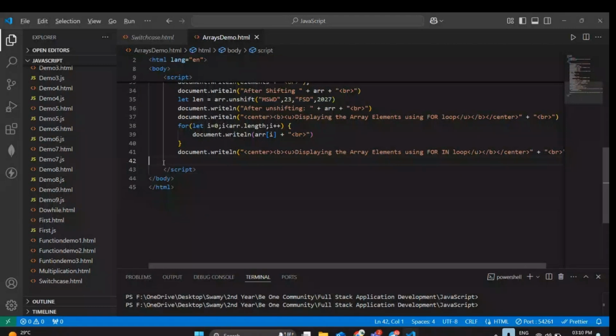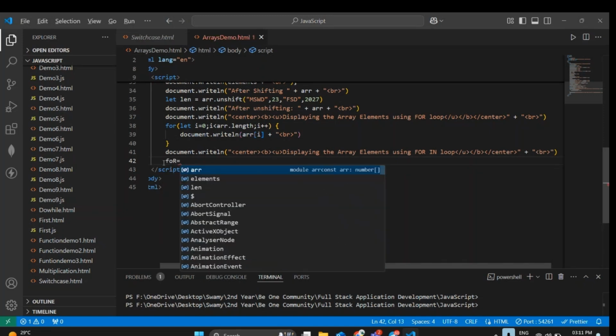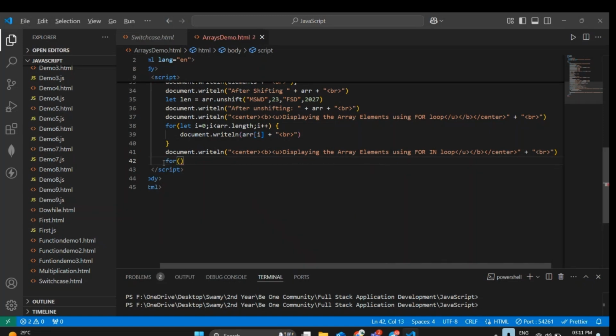Let me type. Let me give 1 second, guys. Let me type using a for in loop. We'll see. Use for loop. Let i in array, open braces.